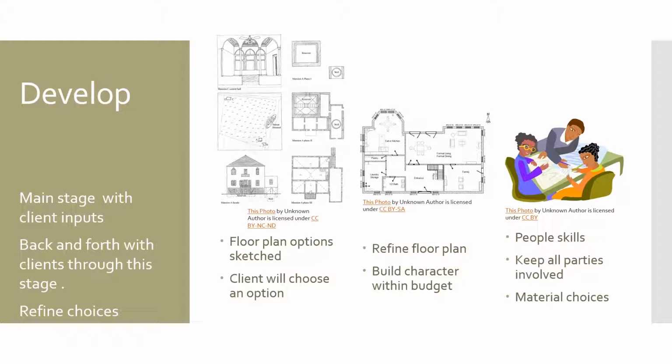There's a lot of back and forth in this stage, really working out how to build character within the house, within the budget, to keep everyone happy. It's also very important in this stage to have the people skills to keep both parties involved in the process, especially if they're a couple. Brett explained that it can be a bit like you're a counsellor at times, but it's not really a role. For the best results, you need the parties involved to be on good terms and happy with what you're designing, and to get as much input from everyone as possible.